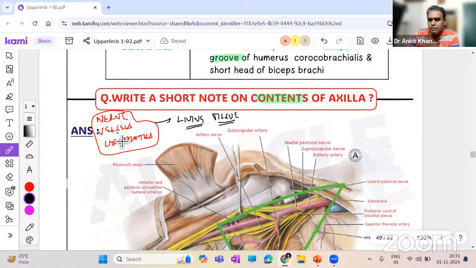Whatever content is not coming back through veins comes back through lymphatics, so lymphatics actually go along with the vessels. These are the lifeline for any living tissue, be it your knee, ankle, trunk, neck, face, hand, even the fingers. They need nerves and vessels, yes or no? Nerves to stimulate, and vessels to provide nutrition to the living tissue. So these three will obviously be contents of the axilla. Apart from this, there is connective tissue and the fibrofatty part.